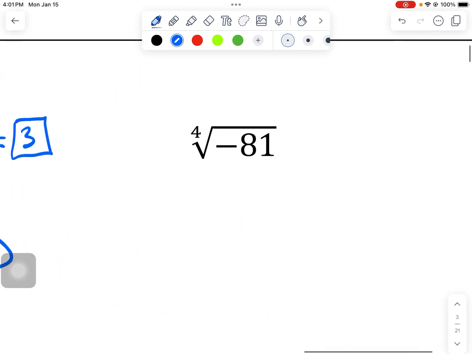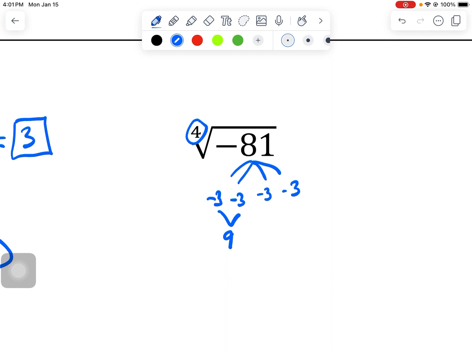This one, however, notice it's a 4, and we have the fourth root of negative 81. So just to show you why we can't get negative 3 for an answer, let's just assume that this would break into 4 parts, all negative 3's. If I try to multiply those out, these two would become positive 9, these two would become positive 9, this would come back to 81. Since we can't get back to the negative version, that's why this is an invalid logic here.